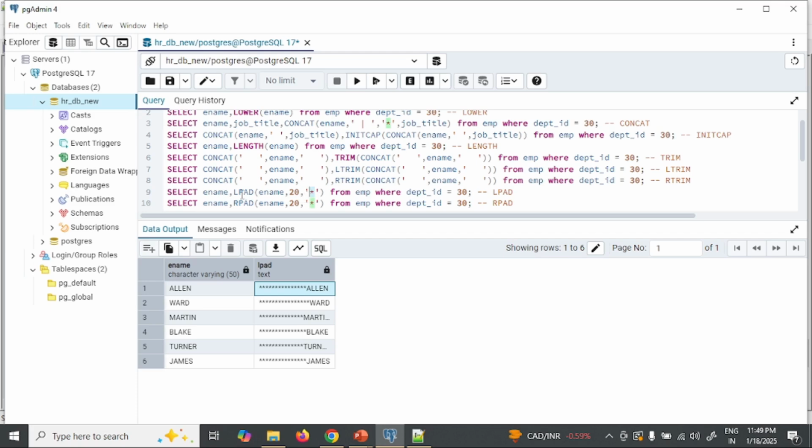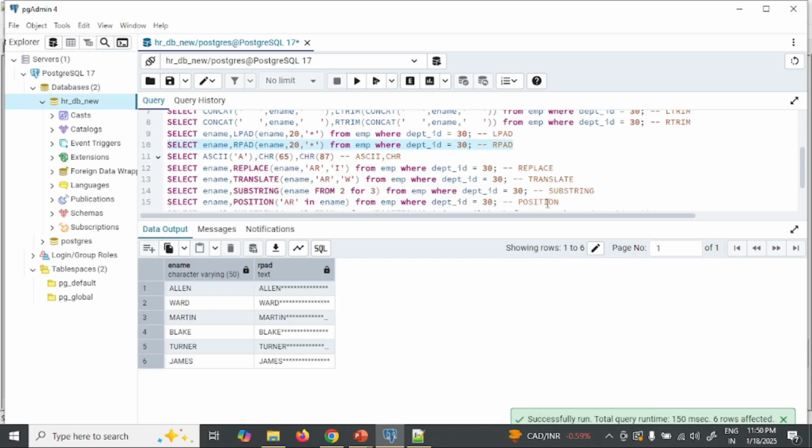That is how LPAD works. RPAD works in reverse. It appends this special character on the right side. That is the purpose of RPAD. Mostly we use LPAD and RPAD in logs to display information.